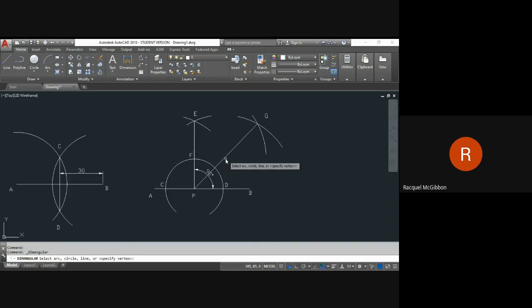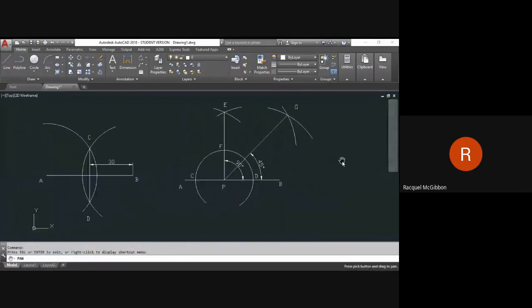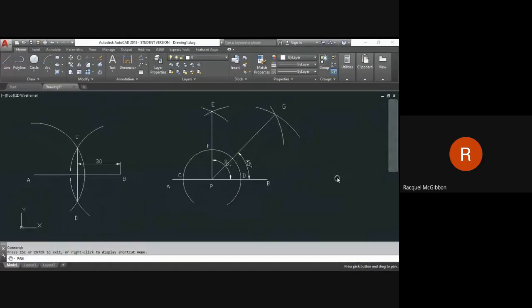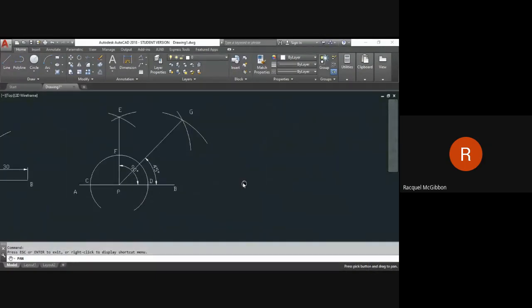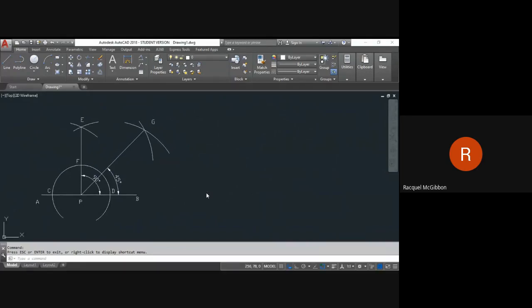Try again. First thing I did. All right, so the first thing I did was to draw my baseline, remember? My baseline. So I'm going to label my baseline BC.